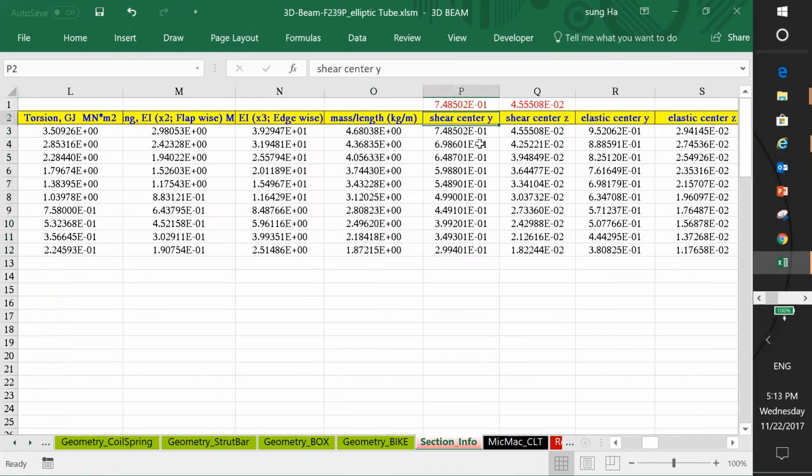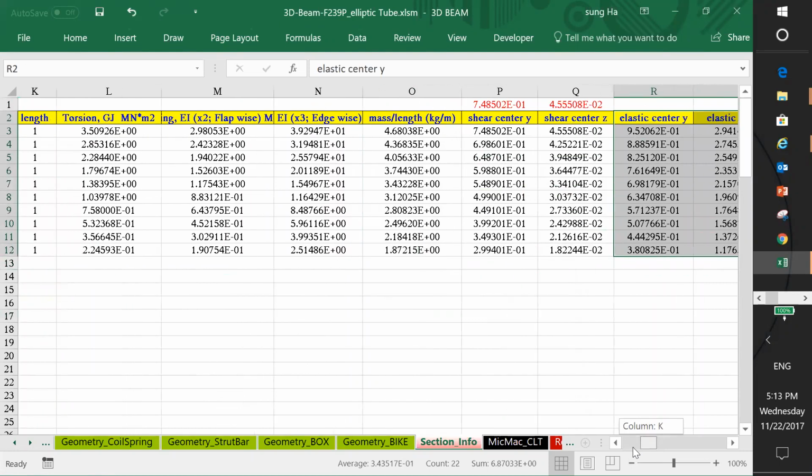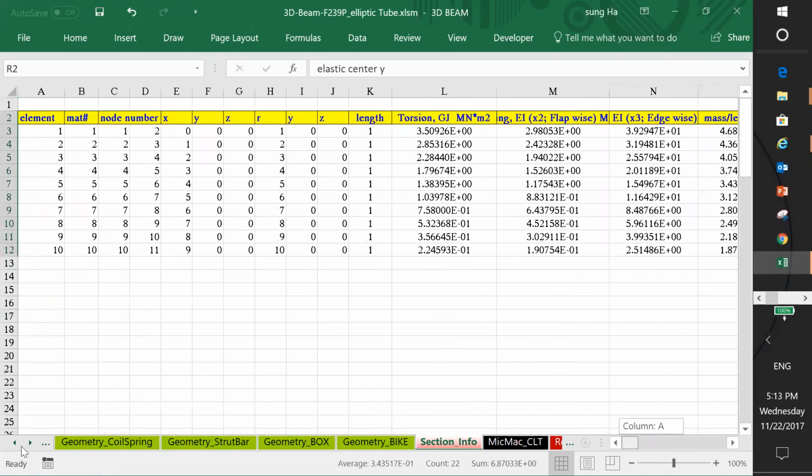Also importantly, there is a shear center coordinate and elastic center coordinate. We briefly covered the meaning of the shear center and the elastic center. So understanding shear center is important.